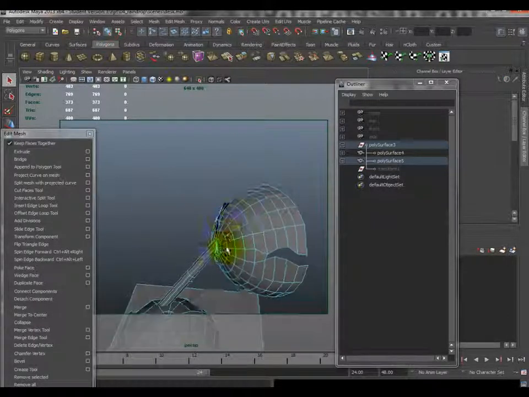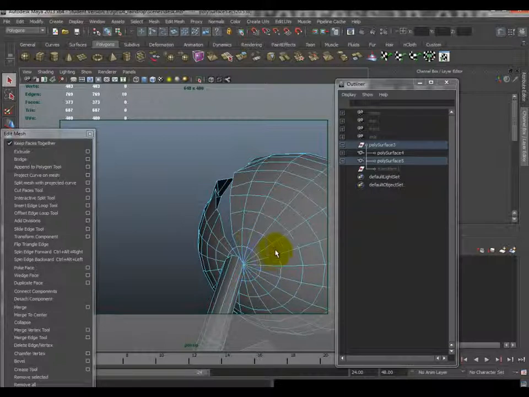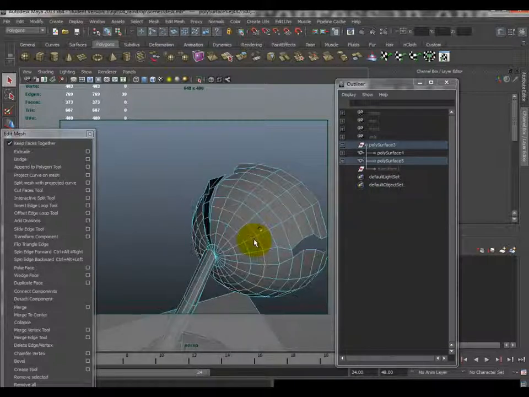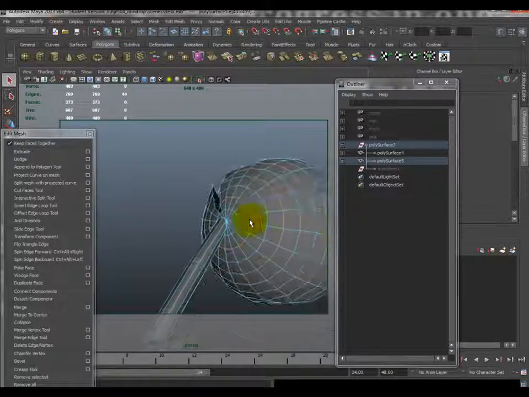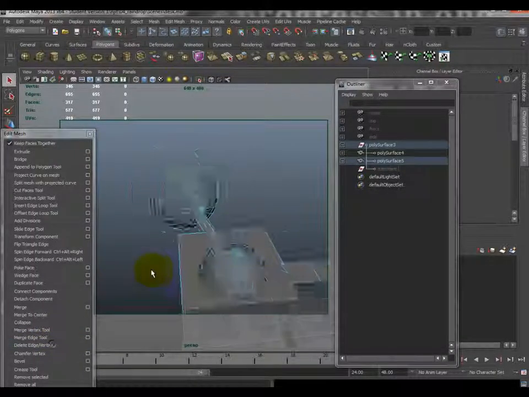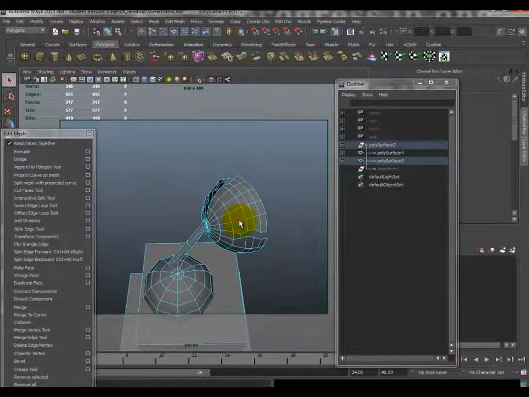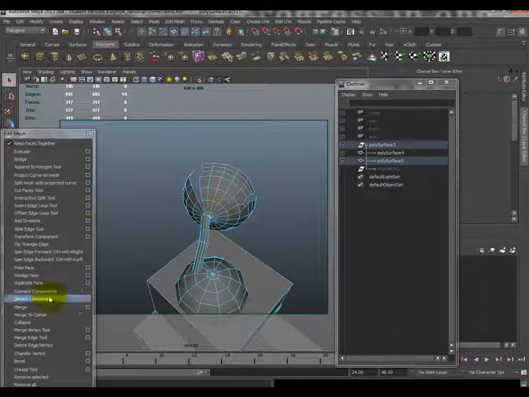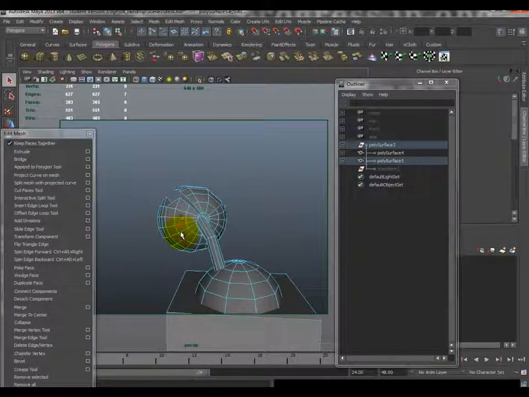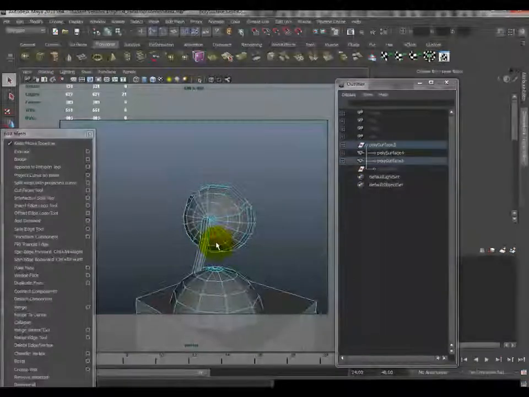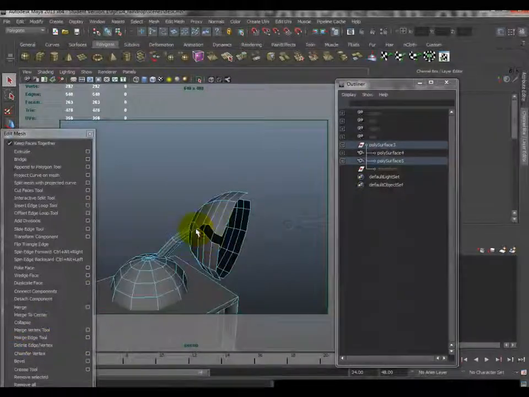Now, since this guy's cut a little bit, you can't really go in and delete a lot, but you can. I can try and go around and delete some edges. Since this guy's been chopped up, you try and delete some. Make sure you're not removing too much of it, so that he still kind of looks all beat up and what have you. But you can just go around and get rid of a lot of the geo.